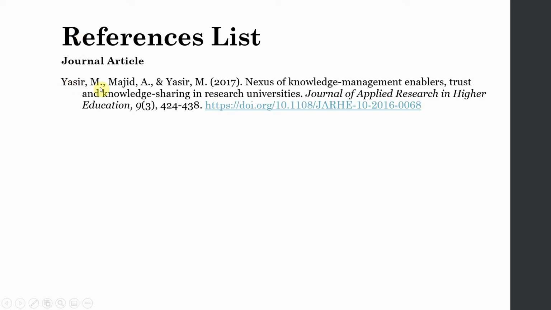The last name and then the first name. The last name, the first name, and ampersand, last name and first name. Look at this, dot, comma, and then full stop. And then the year, full stop. The first letter is capital, the rest of it is small, followed by the journal name in italics, volume number, issue number, page numbers, and then the DOI if available.